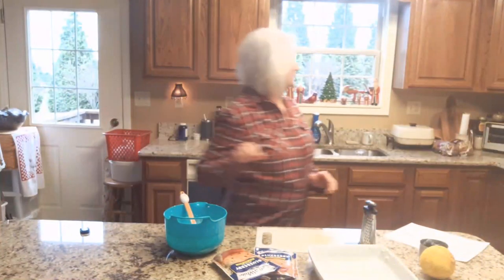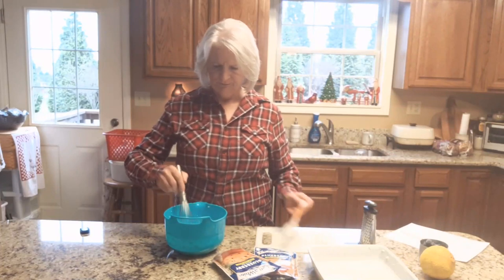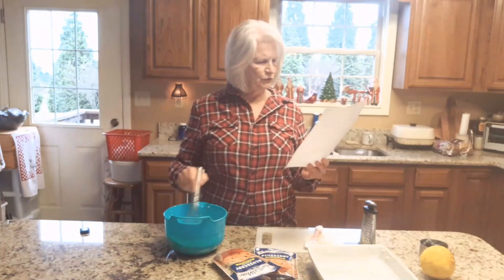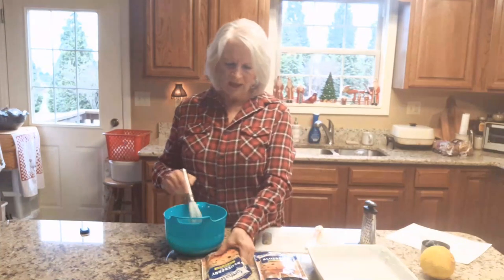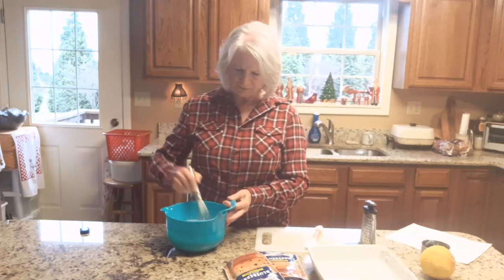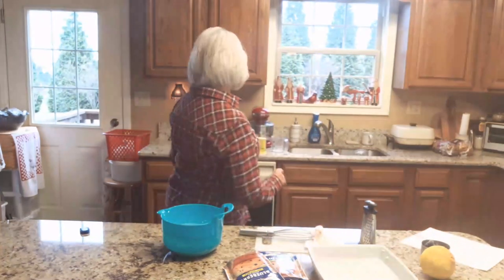And I'm gonna have to get my whisk. Do a better job. Now it says to mix well and then add the muffin mix and the frozen blueberries. So you use 2 packages of the blueberry muffin mix. They're 7-ounce packages, and you get the kind that says just add milk. And this is Martha White. Looks like it's blended up real nice. So I'm going to add the muffin mix and 3/4 cup of frozen blueberries.